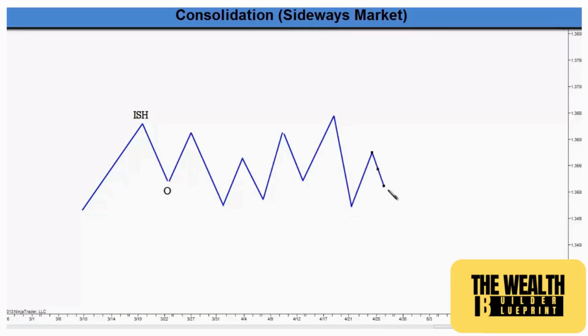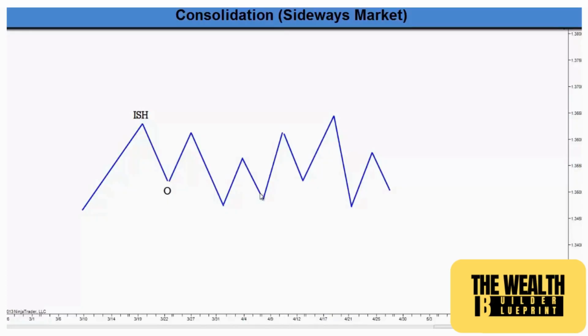We never get that pattern of structure high, outside return, new structure high, outside return, or new structure low, outside return. We get new structure highs, then we get outside returns, then we get lower highs, and then we get new structure lows, then we get an outside return, and then a higher low. When the market is doing this, it's said to be in consolidation. And if you're a trend continuation trader, this is where you will lose money if you're not good at identifying the trend. This is where you'll get eaten alive.